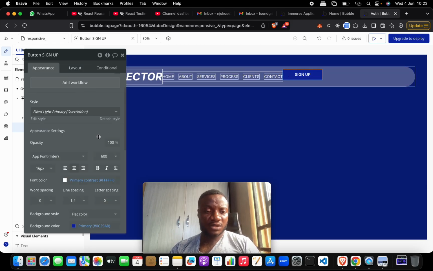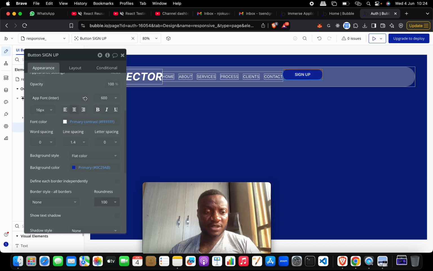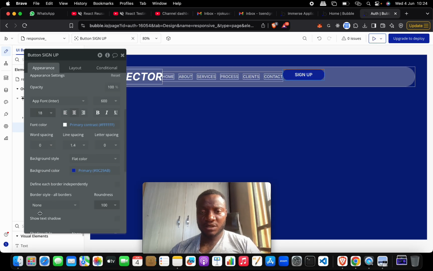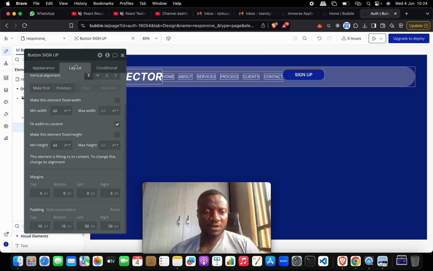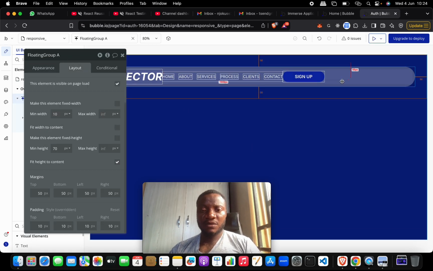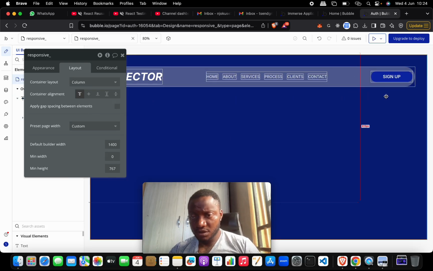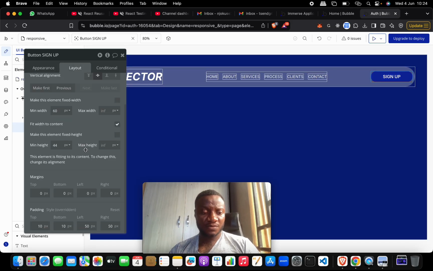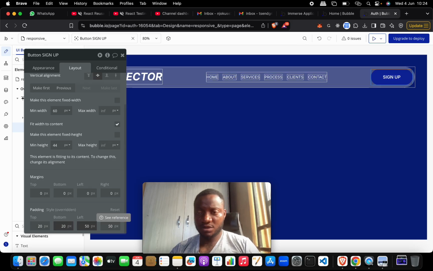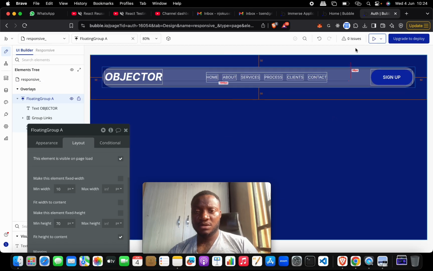So I think it's better. So let's give it some level of roundness. So that's fine. For the texts, maybe we'll make it an 18. All right, and let's keep it at the middle too. And then I want to spread everything out like so. That keeps everything spread out properly. So we could choose to add a little bit of padding at the top and the bottom. So we'll keep it at 20, 20, like that. So that looks better now. So you can choose to check it out.